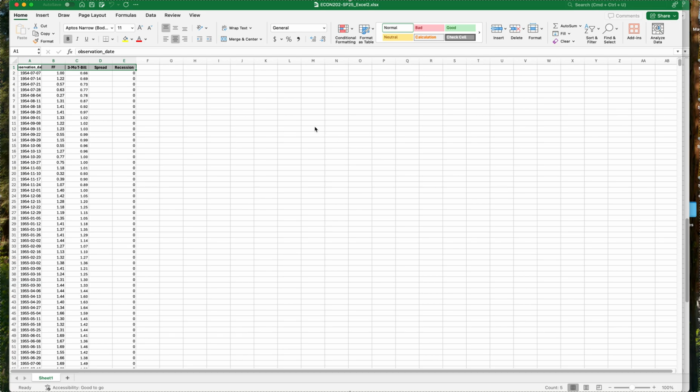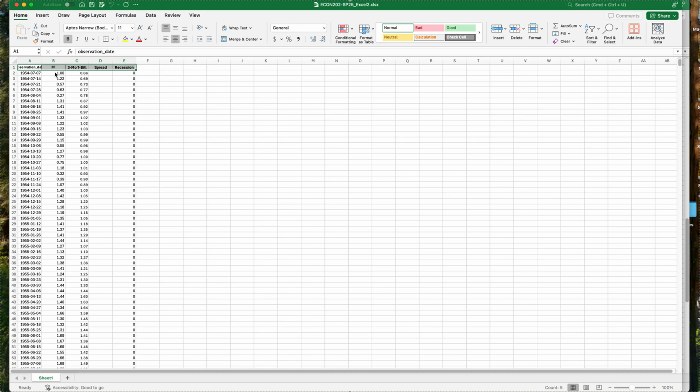To graph the problem set for number 2, the first thing you need to do is look at this column, where we have the date. These are in weeks, going from July 7th, 1954, 14th, 21st, all the way to March 2nd, 2025. So there are a lot of observations, over 3,600 of them.